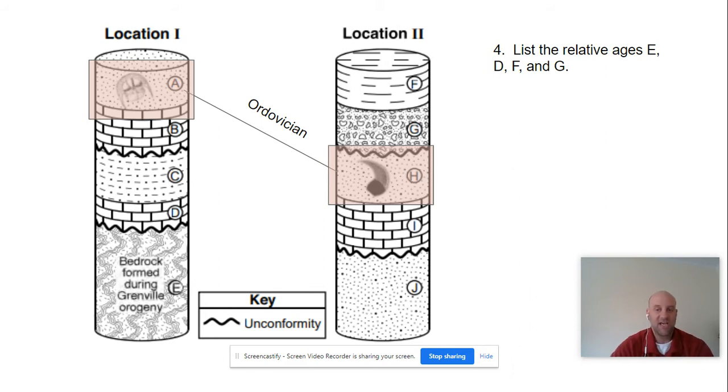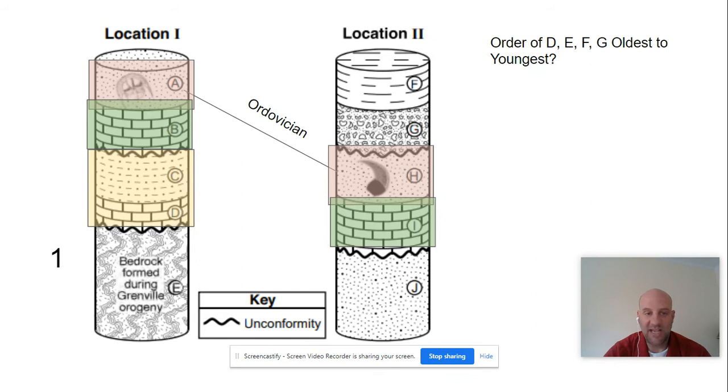And this can be really tricky when you're only asked to put a few of the specific letters in order. To do this, we're going to correlate A and H because both of those fossils we know are from the Ordovician time period and they have the same rock type. Next, I correlated the limestone in green, and then I highlighted the part in yellow, which is below the limestone, and I am ready to answer this question. The first letter in my sequence would have to be the E towards the bottom. I notice that D is above E, so according to the law of superposition, D has to be younger than E, so there's where I'm going to put my number 2.